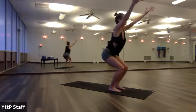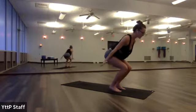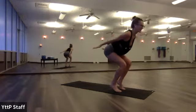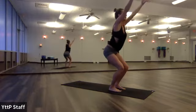Take an inhale, chest up, fingers reach. On your exhale, sweep your arms back, lift your heels high, and pull your collarbones away from your kneecaps. Good, it's okay if you have to fall out of it a little bit to come back in. Good, exhale, heels down, inhale, chest up, back to that regular chair.